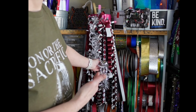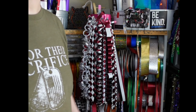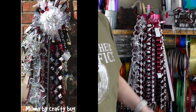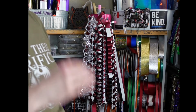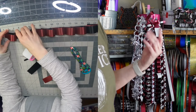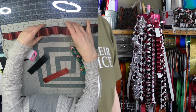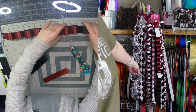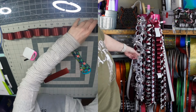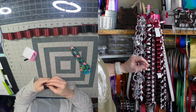This is a heart one with tinsel. She actually requested this. She saw a mom in the same color scheme that I did in 2017 that had one like that, so she wanted that. Those are very simple and quick to make. It's very cute. It adds a little something different. I know a lot of people have used this over the years. So if you're looking for something easy and quick to make, you just need some tinsel. Well, you don't even have to have tinsel. You can put bows or bling at the bottom. She wanted the tinsel. She wanted the shiny.